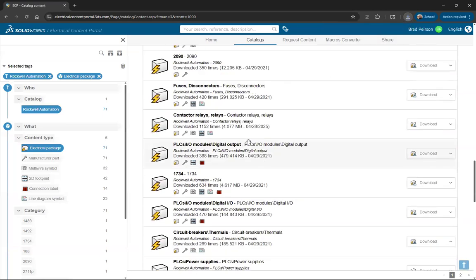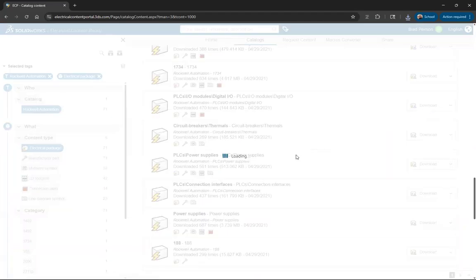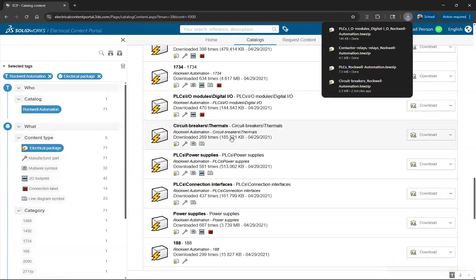I'm just trying to grab some parts so that when we jump back into the software, we can make something. Oh, PLC, I see what we're doing here. PLCs, because power supplies are in the software. We have not gotten there yet in a how-to video. In SolidWorks Electrical, PLCs is sort of a top-level category of parts, and then underneath are things like power supplies, connection interfaces, I/O modules, and then under I/O modules are digital I/O, analog I/O, stuff like that. So how many parts are in here? 470 I/O modules? Let's try it. And we'll call it there.